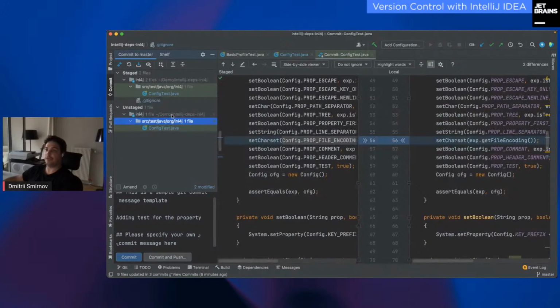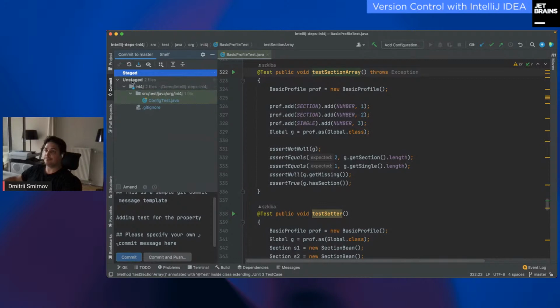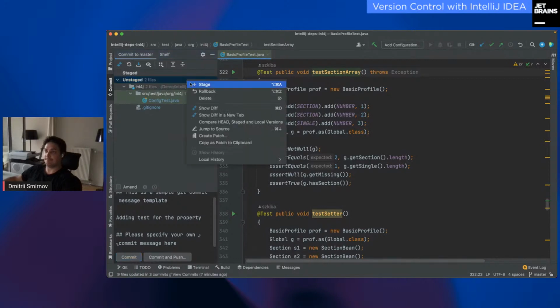So if you prefer using the stage to have more control, or if it better suits your workflow, you can go ahead and enable it in settings and use it. Basically, it should not affect any workflows in general. All the features should be available both for staging and for change lists, especially the pre-commit checks. They work for both. So it depends on whatever suits you most. Okay, so we talked a bit about committing. Let me reverse these changes, since I'm not interested in this XML right now.